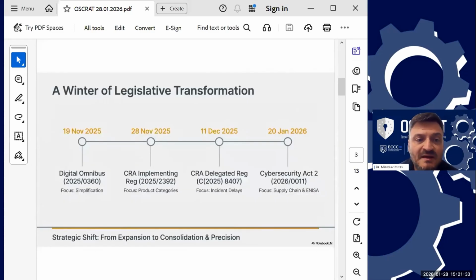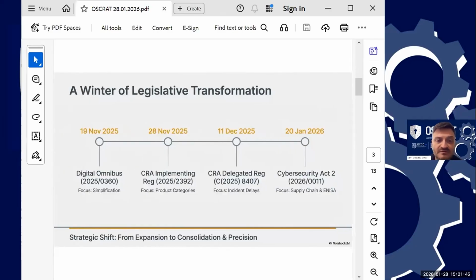I want to explain why this workshop exists and why it's happening exactly now. Cybersecurity in Europe has moved far beyond the IT department. It's now connected to business continuity, public trust, critical services, and even national security.